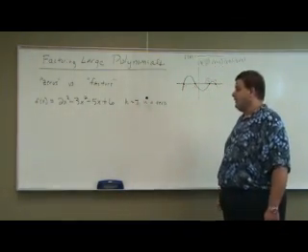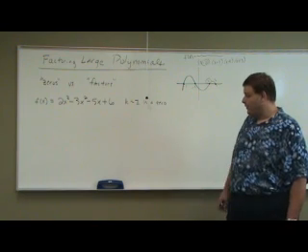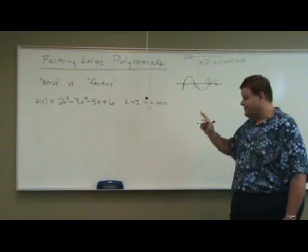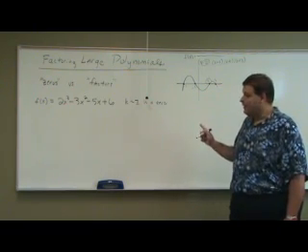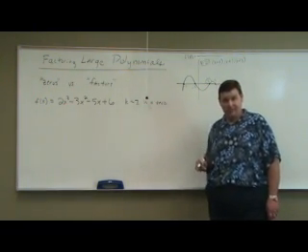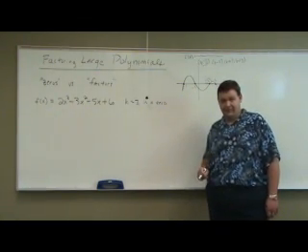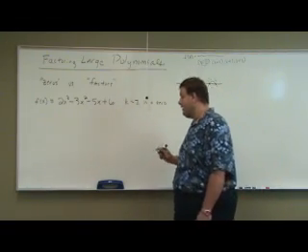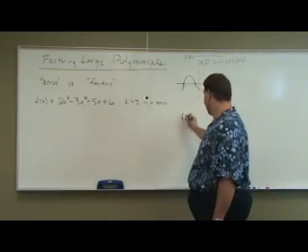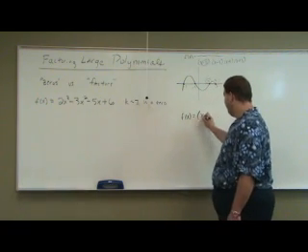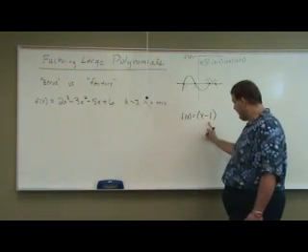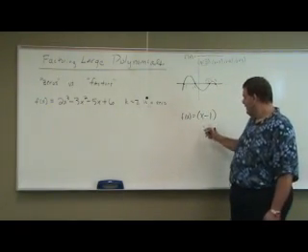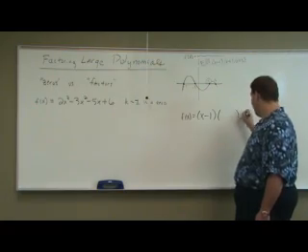Okay, so I want to say, take this function, 2x cubed minus 3x squared minus 5x plus 6. I know that k equals 1 is a zero of this function. And my goal is to factor this thing. This is one of the problems in your homework. I want to factor this thing. So, if k equals 1 is a zero, that means that one of the factors of f of x is x minus 1. x minus 1 is a factor. Positive 1 is a zero. Okay? Now I want to figure out what the other factors are.